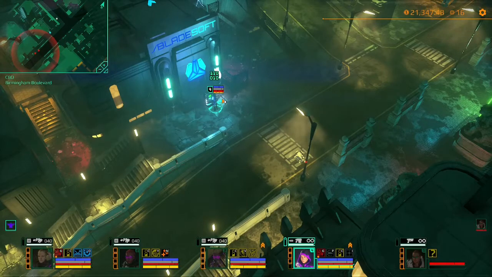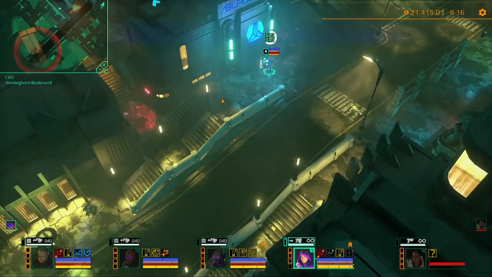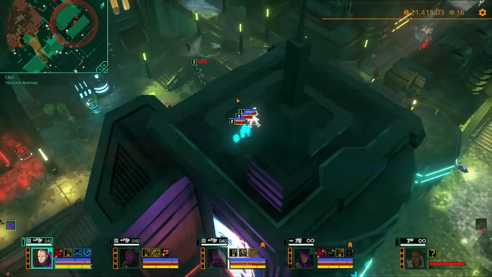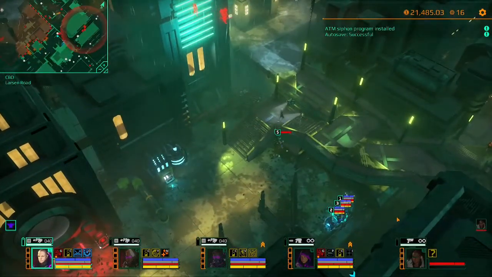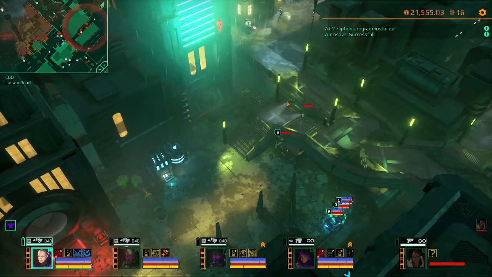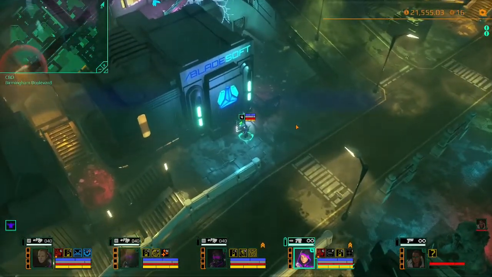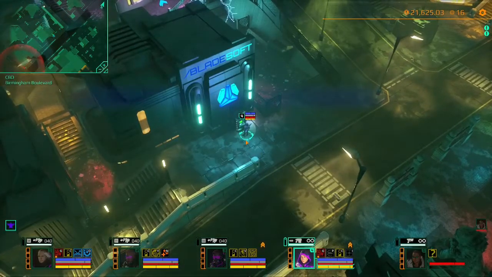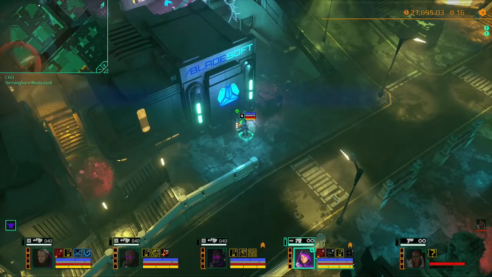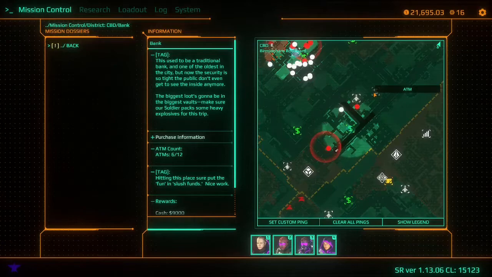Takes a little bit of time because it's at level 4. Number 1. I cannot change the weapons on these guys because there is guards nearby. They will spot me. And this guy made it, yes. This ATM has been hacked. Okay. Next one. This way.